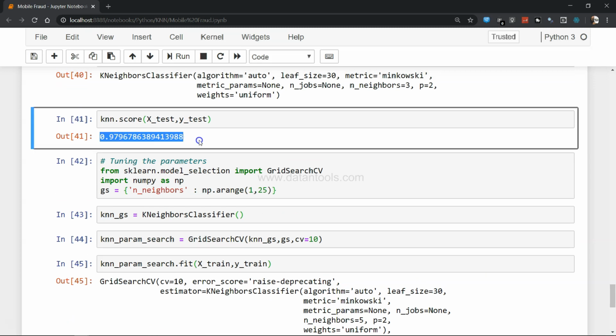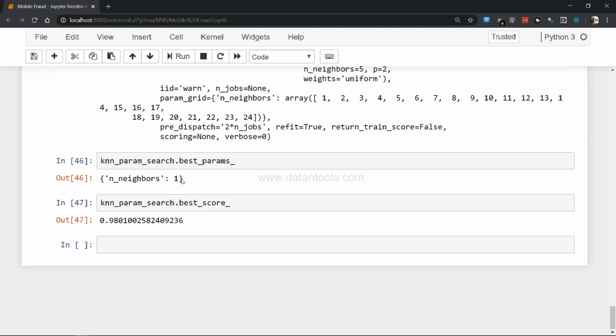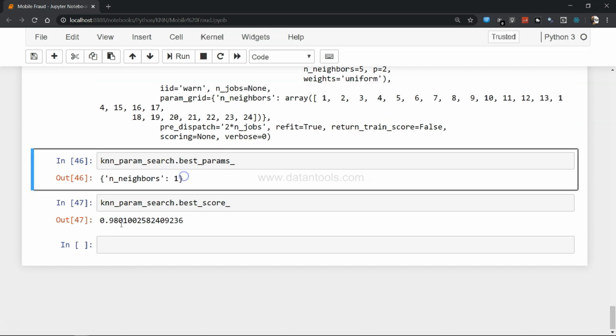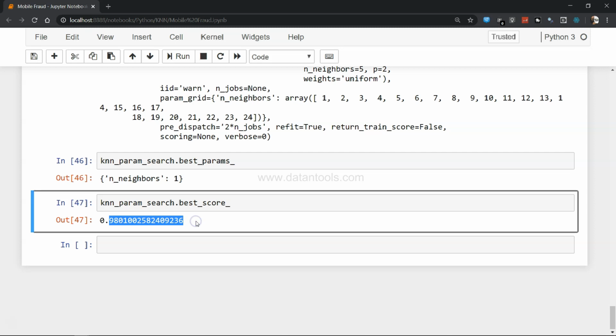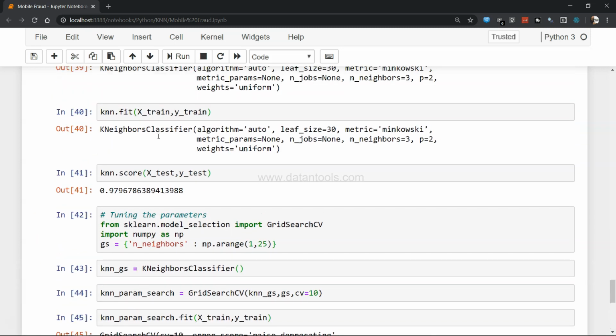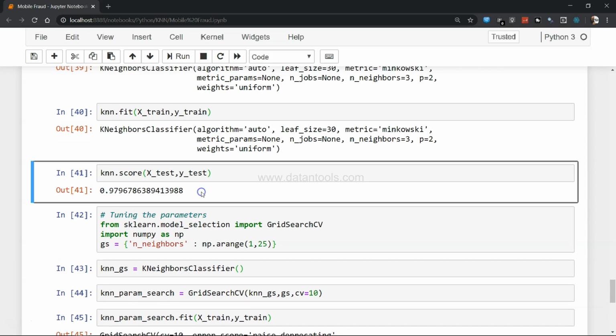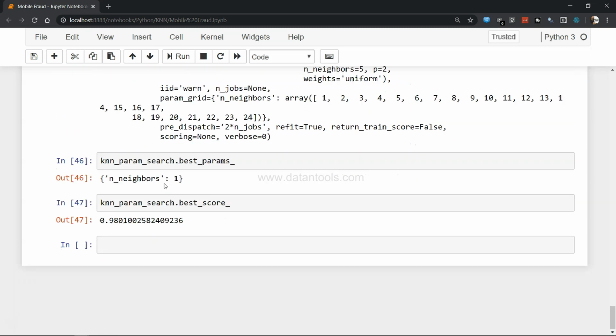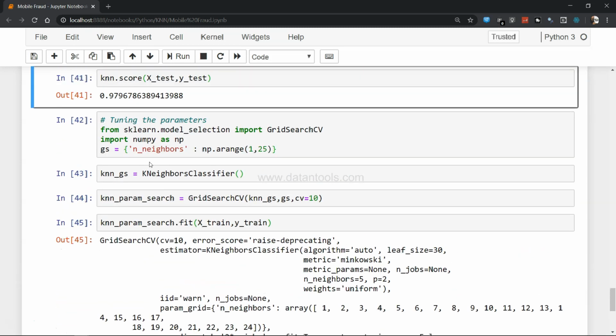In this case also almost 98% we got, and when we tried to do some parameter tuning, we got number of neighbors as 1, but there is not much improvement in the score. So what I would go with is mainly this score, because this looks like a much better representation, since the other is mostly a case of overfitting to me. So that's something which is more meaningful for me.